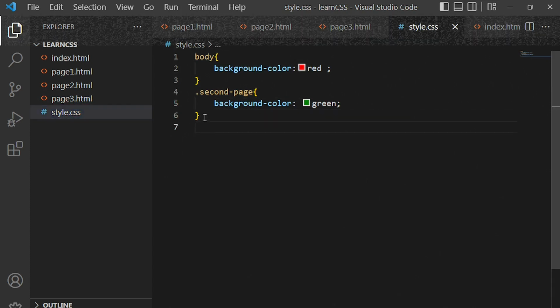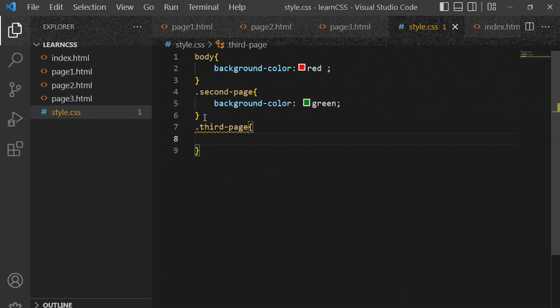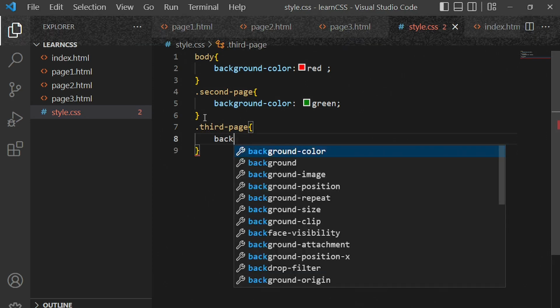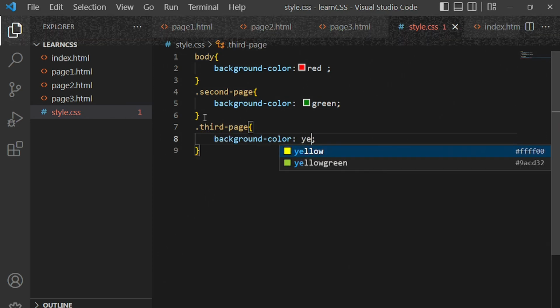and then put dot before the name of the class, and then we open it up this way. Fantastic. And then we give it a background color, yellow, like this. Good.